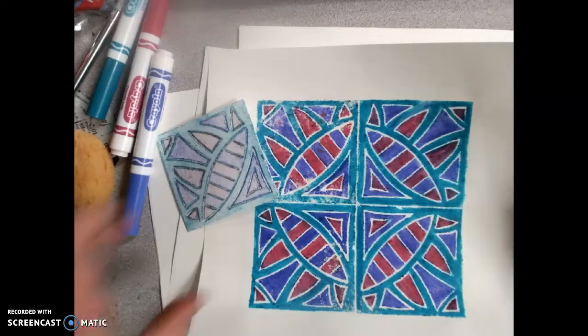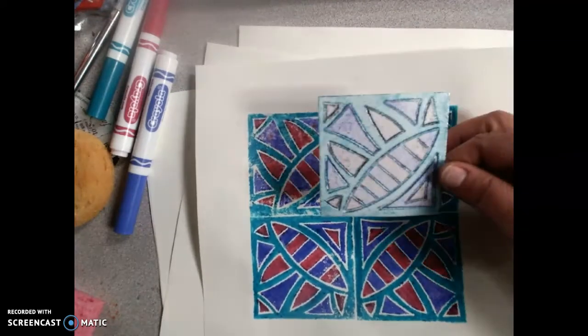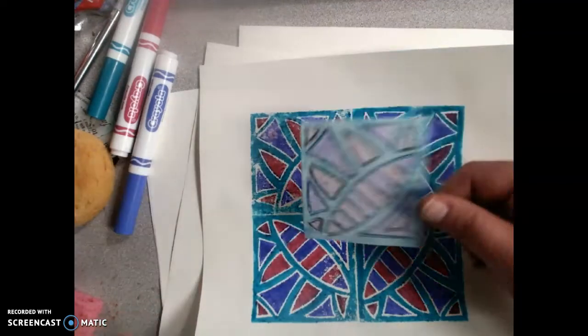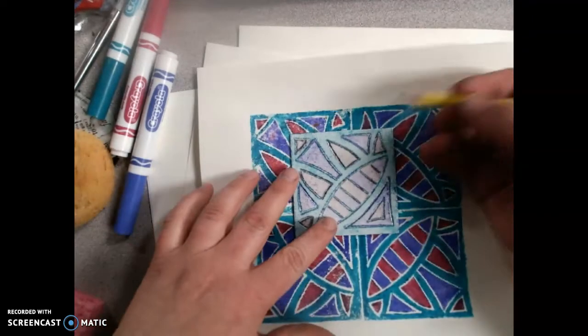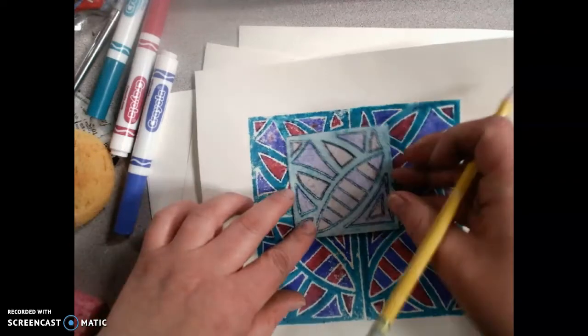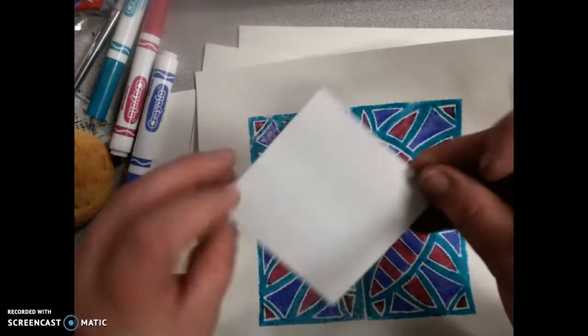Okay, with the extra time that we're going to have, we'll probably have 2 days. We're going to do some printmaking. This is with just a styrofoam plate, and you're going to take just a dull pencil and draw on top of this. So you don't want to have something that's going to be pointy or it's going to poke through, but then you would be able to just draw through and it'll make a dent in this foam, okay, and you'll be able to feel that, okay?